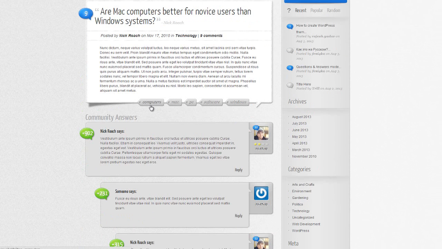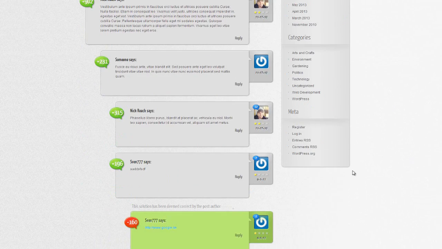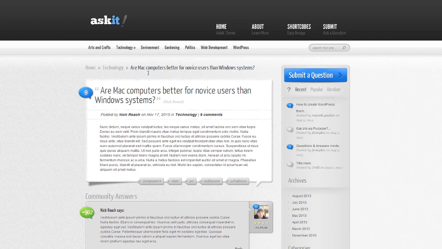And this is what tags look like, as you can see here, which is optional. This is also, of course, the most recent questions. You've got popular and random, and they've also got a big button saying submit a question. So the content's constantly being created, and it's a really good little business because the users are creating the content. All you have to do is promote the website and find a niche that people are interested in talking about.